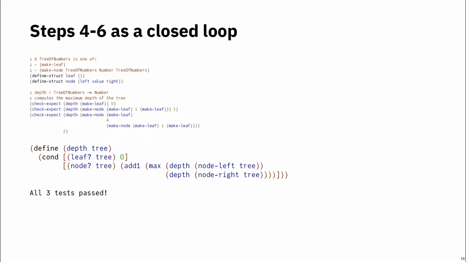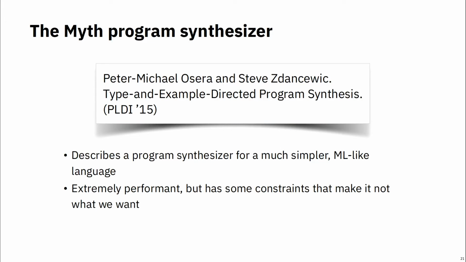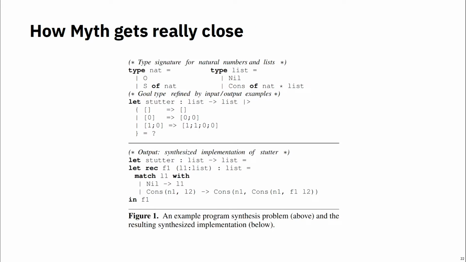It's just I'm trying to also figure out what I want to actually do with this thing, which is hard. So this synthesis tool is extremely performant, but has a lot of constraints that make it not quite what we want. Namely, I know Beginning Student is a very simple language, but the thing that Myth synthesizes for is arguably even simpler, insofar as it doesn't have any non-inductive types that are interesting. So we define numbers in the Peano sense, and then we turn them back into Peano numbers. And we also don't have much in the way of constants. So like the stutter function here doesn't actually refer to any number like 0 or 3 or whatever.